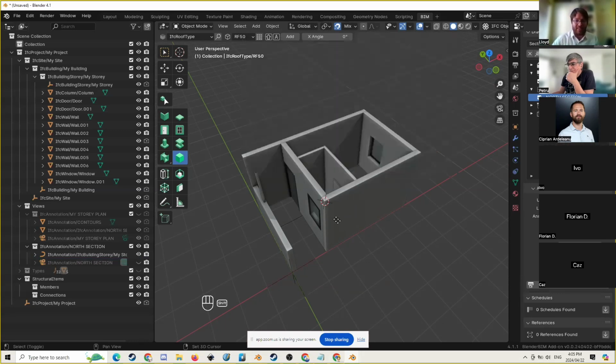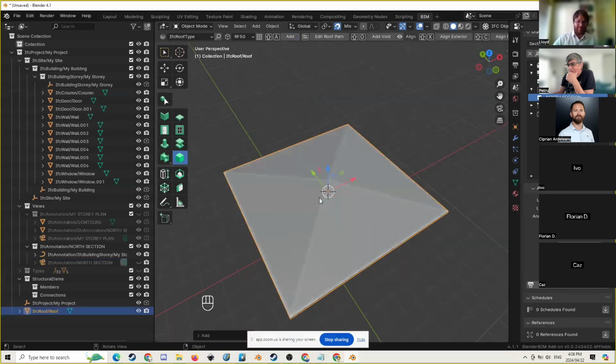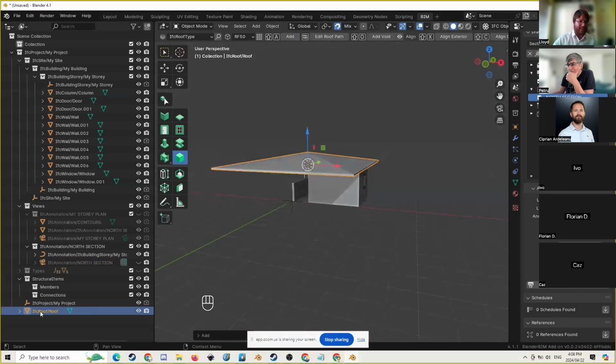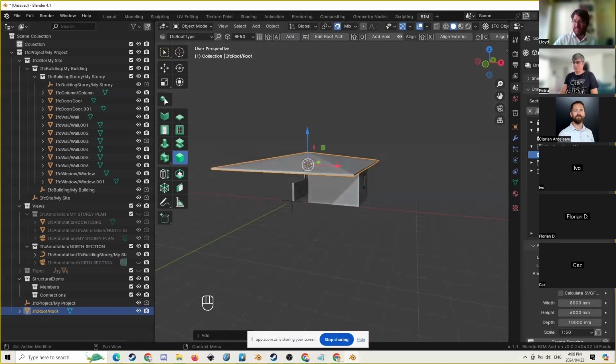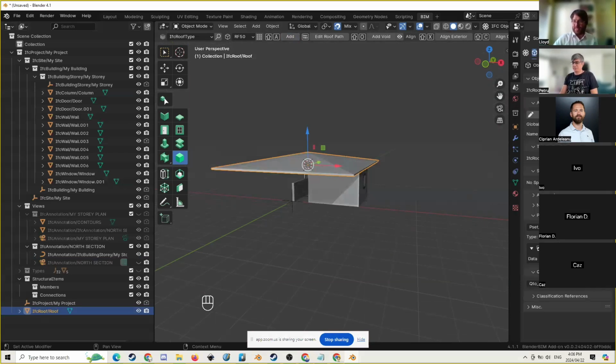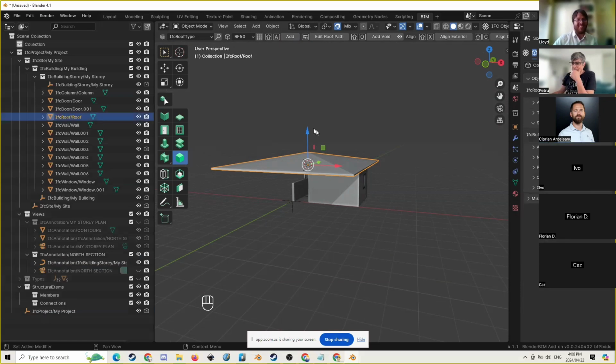So from here, we just need to make sure you've got the create element tool selected because there's no dedicated roof tool at the moment. And then you just click add. It will add it where you've chosen. I've accidentally added it outside of my hierarchy, which might mess up the file. Collapse all of that. Just make sure it's correctly contained. This is another way you can break your IFC file.